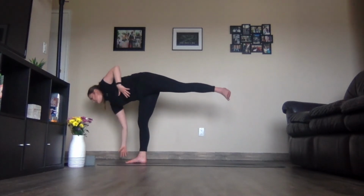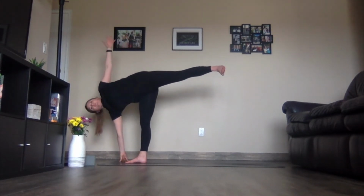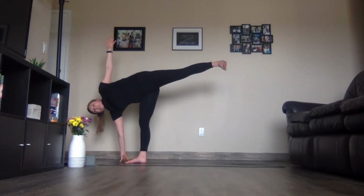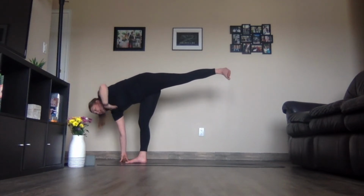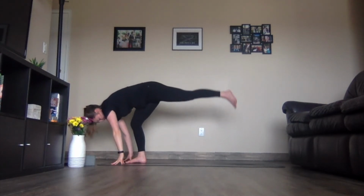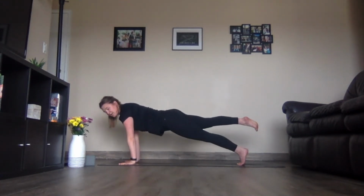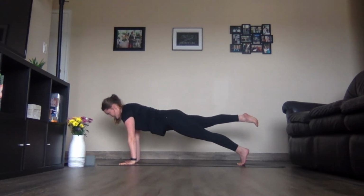Right hand lowers down to the ground. Chest opens into half moon. Both hands come down to the mat. Left foot steps all the way back. Right foot meets left. Keep it lifted into a high plank position.